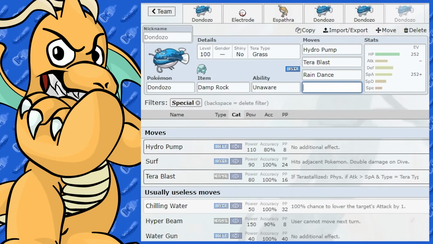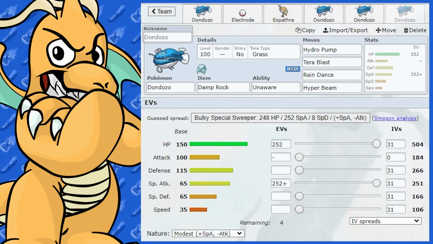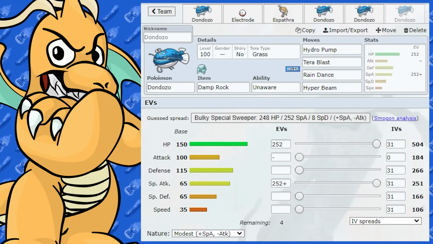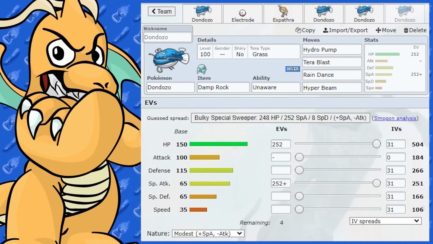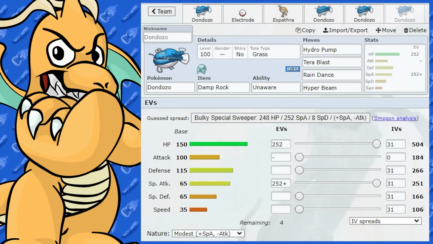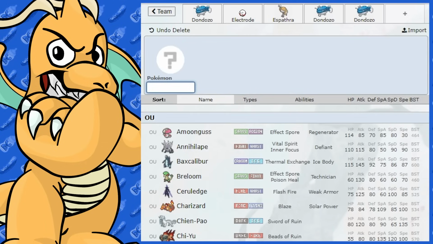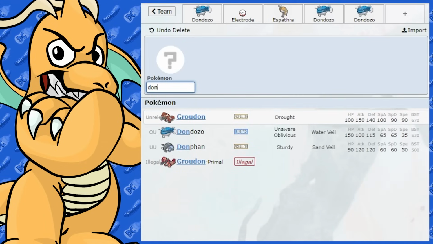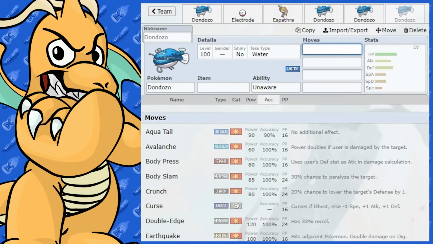Yeah, so Chilling Water, that's not going to work too well on there. You got Hyper Beam as well. Might as well throw the Hyper Beam on the Dondozo. We've got a Hydro Pump, Hyper Beam, Terra Blast Grass, and Rain Dance as well. So absolutely incredible stuff there. Going to get you so many KOs, this set. I think that's pretty much it for Dondozo. I felt like I've done a pretty good job covering most things about it. Almost typed in Growl on there. Wow. A Growl on Dondozo.